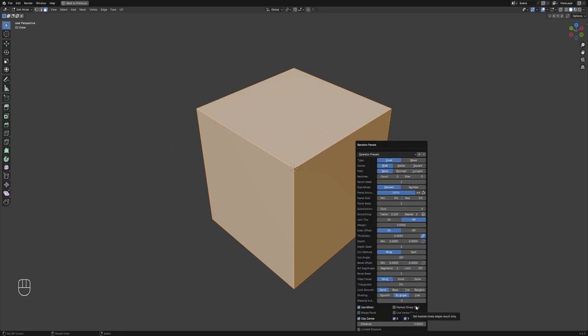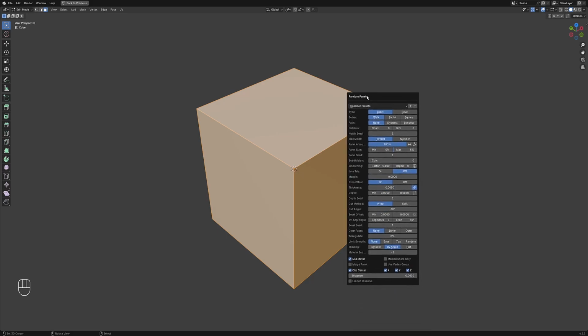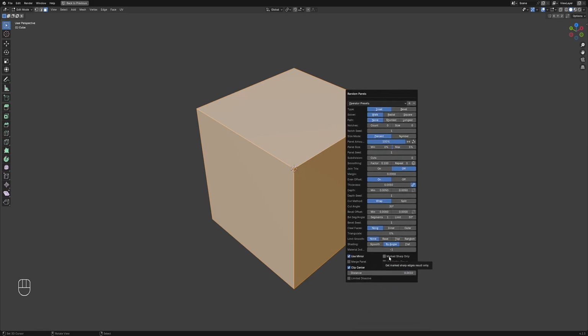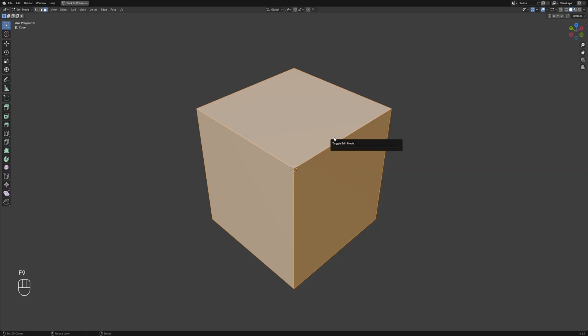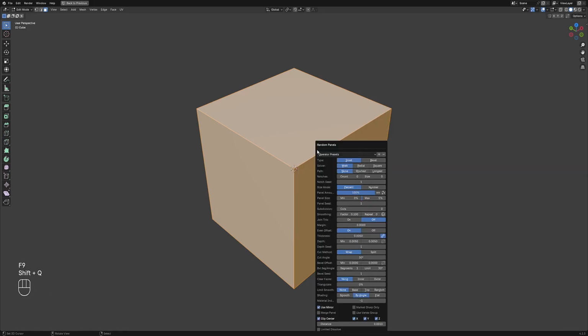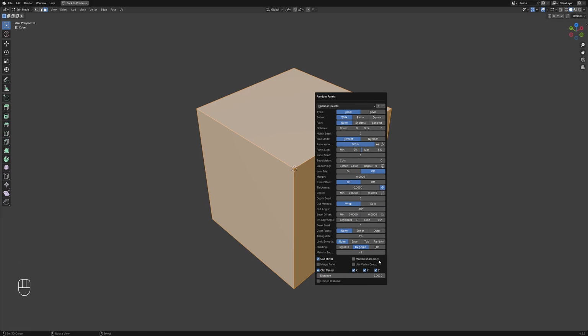mark sharp only functionality. So in your version, the old version, this will produce a mesh with the random details as mark sharp edges. It will produce another mesh or object. So with this change, this will no longer produce another object and will only now work in edit mode and will mark sharp and affect the source mesh. So this becomes a destructive process.